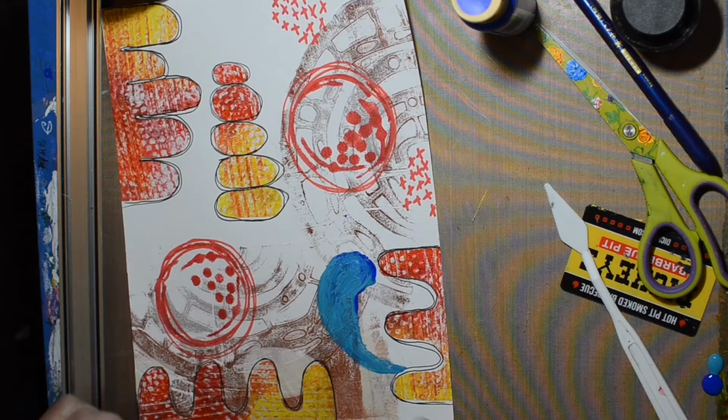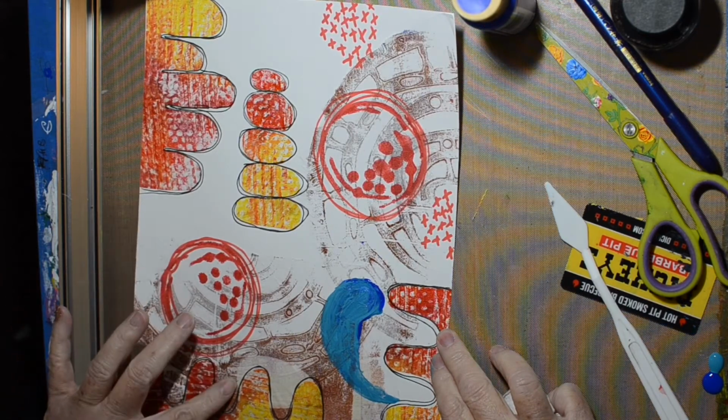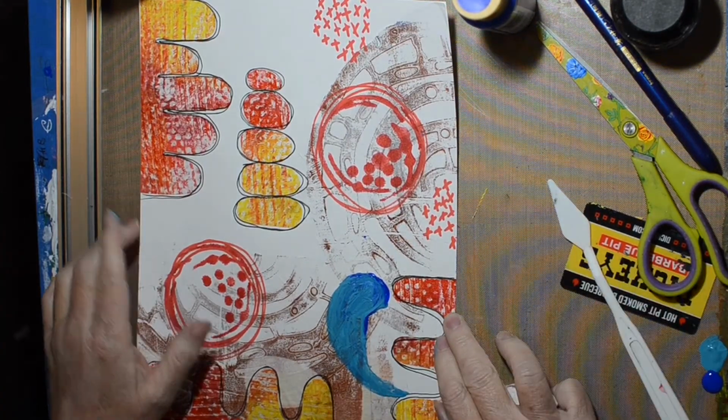So I'm trying to fill this one up with marks. Oh, I know that blue just showed up. I don't know if I lost the footage or didn't record or what happened there. But trying to decide, I'm thinking I've got too much blank space.